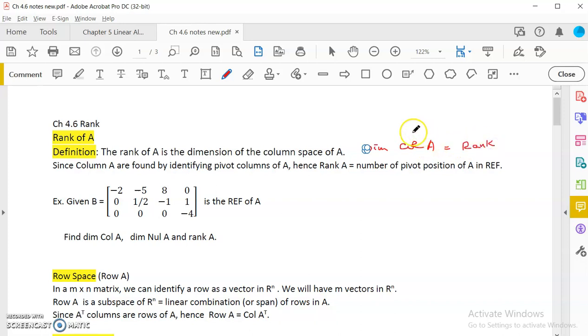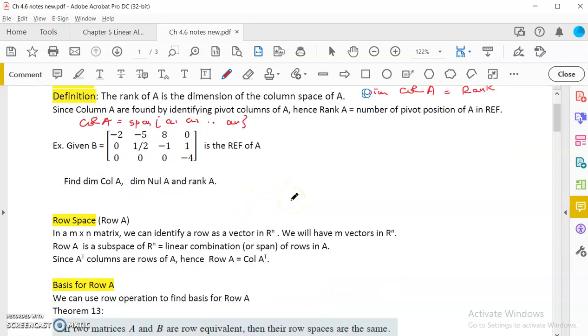We already know what the column space of A is. It is the space formed by linear combinations of all the columns of A. So the column space of A is actually the span of A1, A2, through An, the columns. But they may not be linearly independent, so we can do a REF to figure out which of them are linearly independent and form a basis. We'll do an example later. If you want to review it, I think it is covered in either 4.1 or 4.2.